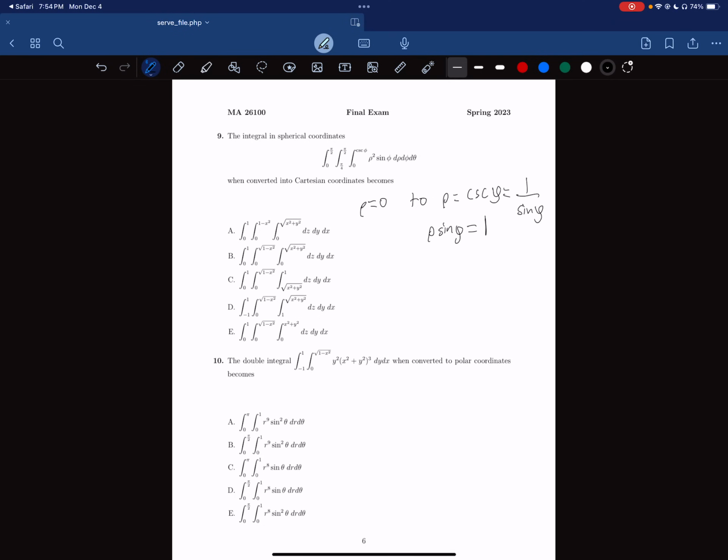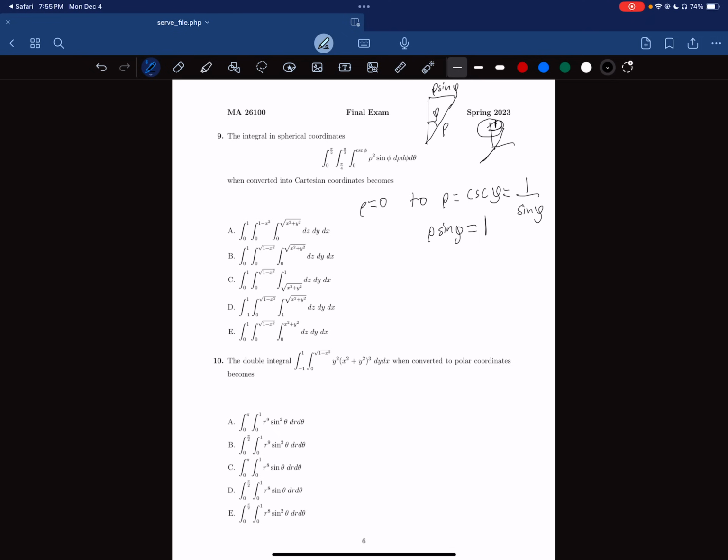equals 1. And that is very nice because, as we remember, if we consider, say, this our rho, or our phi here, this is our rho, and this is our rho sine phi. And if we think about this in 3 dimensions, and I can actually draw the graph here, this is static at 1 right here because clearly rho sine phi equals 1. So we're going to have something where we're spinning around the z-axis here. So this is going to be something like this, but we need to determine the bounds of phi to know what it's actually doing here.